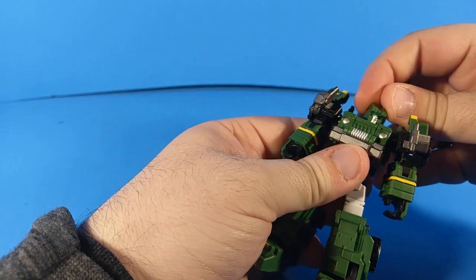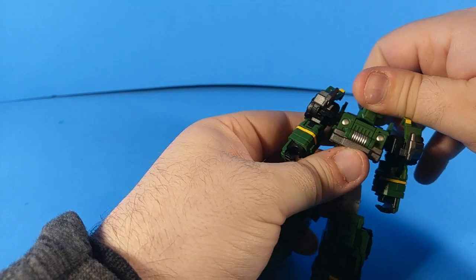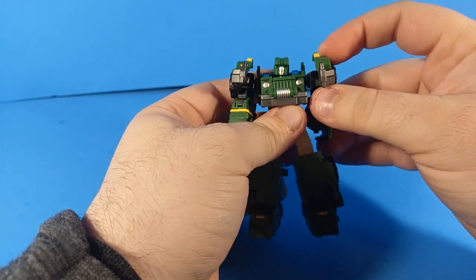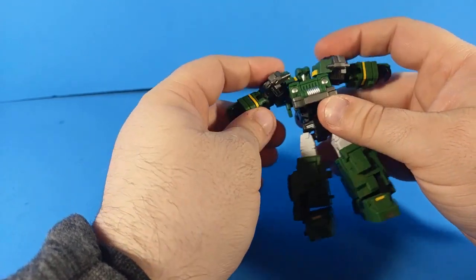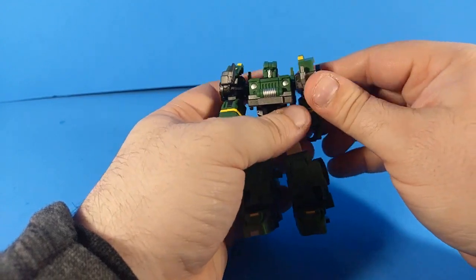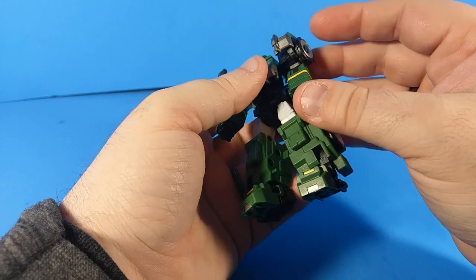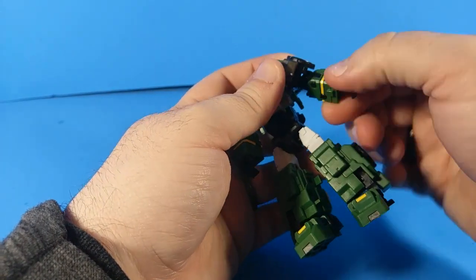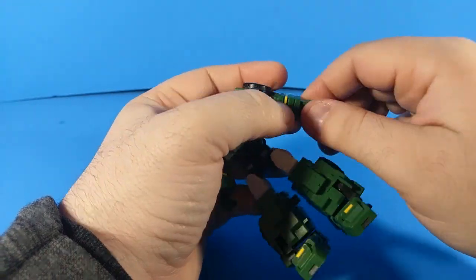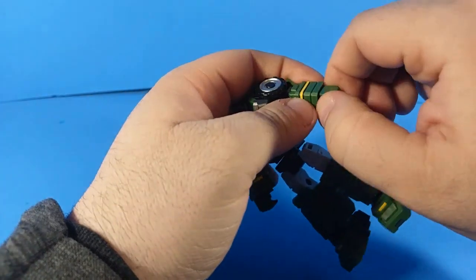So his head is on a ball joint, so it'll go back and forth, up and down, rotates freely. His shoulders are on ball joints. They'll go out for a pretty decent tree pose, go all the way around. You've got this little part here which can move for transformation, but you can make use of that for posability functions if you need to. Bicep swivel, an elbow with 90 degrees of bend. Plus the wrist swivel, like I mentioned, this is just a peg and it will come off.